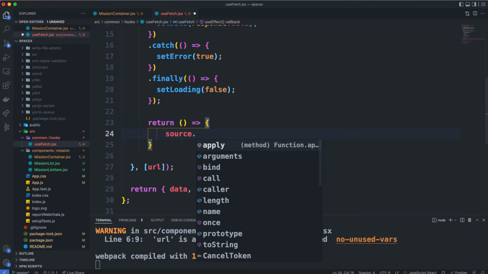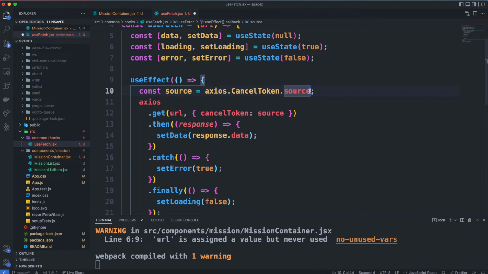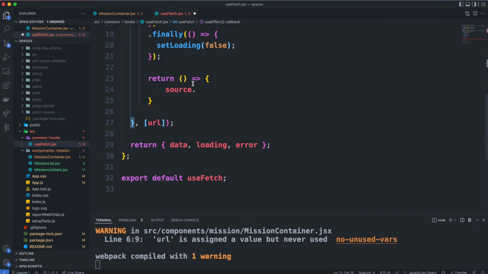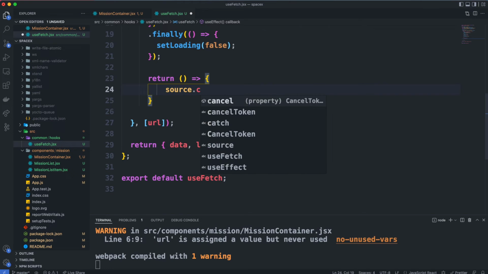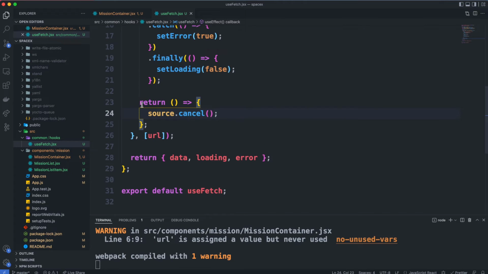Okay, I think it's a function we need to call, so it will return a cancel token. Now on the source we are going to have a cancel function. This is how you can cancel all the pending requests when this component is unmounted.